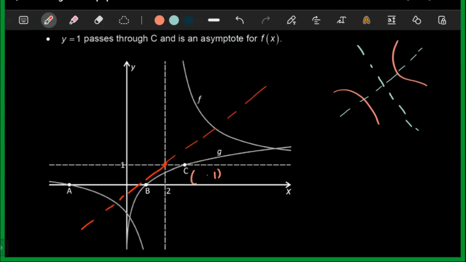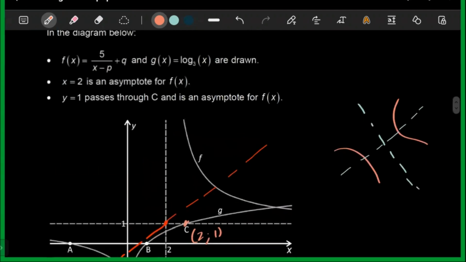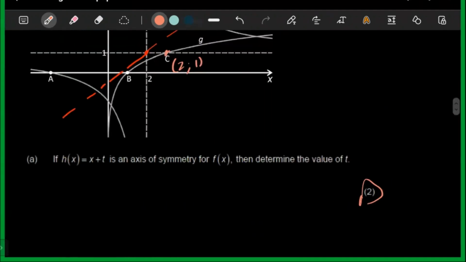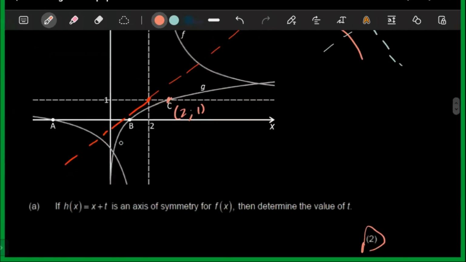So all axes of symmetry always pass through the point where your asymptotes meet. So funny enough, we can see the x value is a 2 because of our sketch. They're telling us the x value is a 2. So we don't have to, oh, they even told us there. That's fine. Let's see. Here they now say we should get the equation of t if the axis of symmetry is this red one.